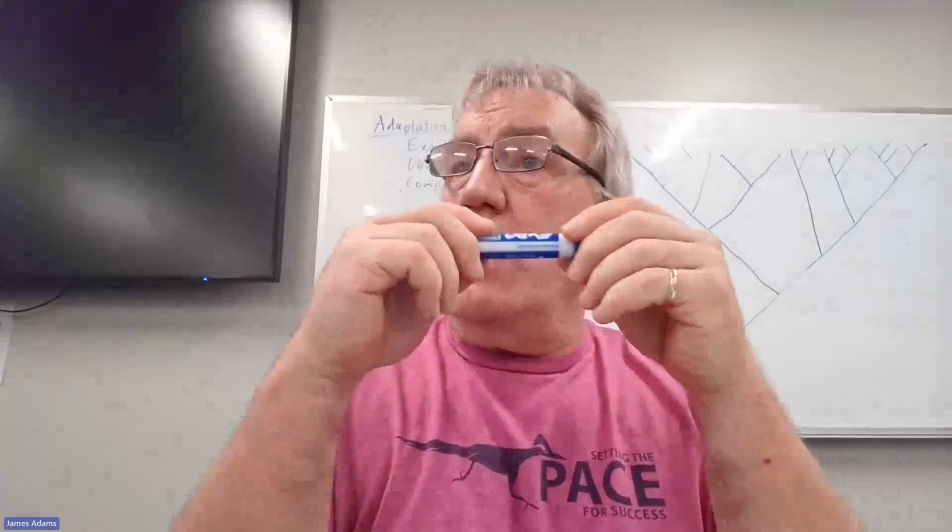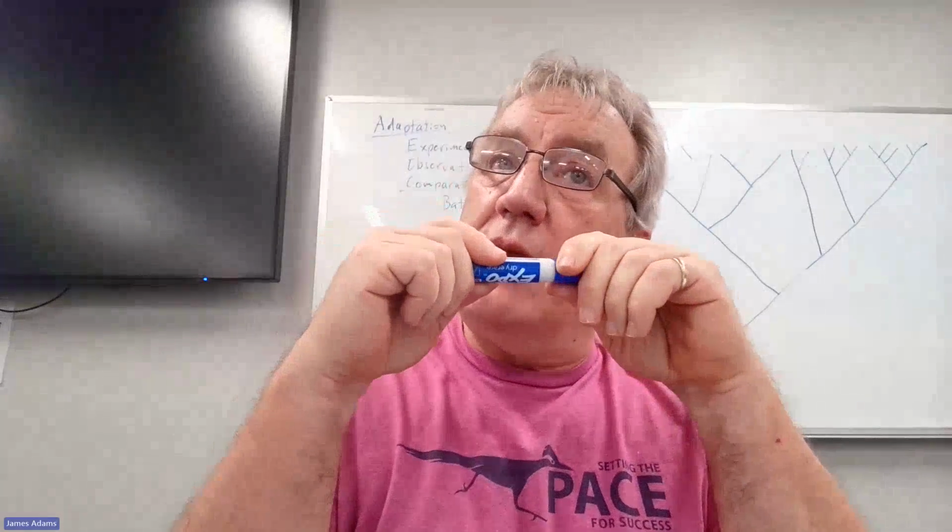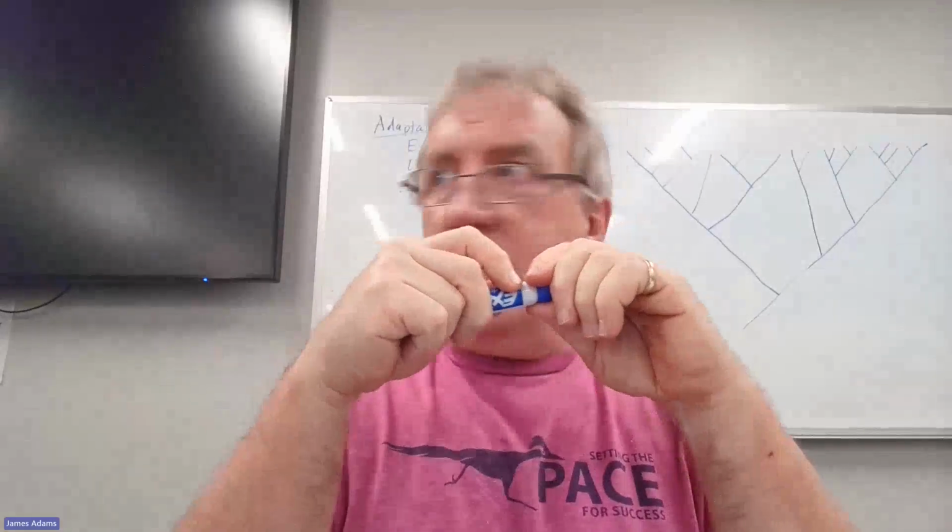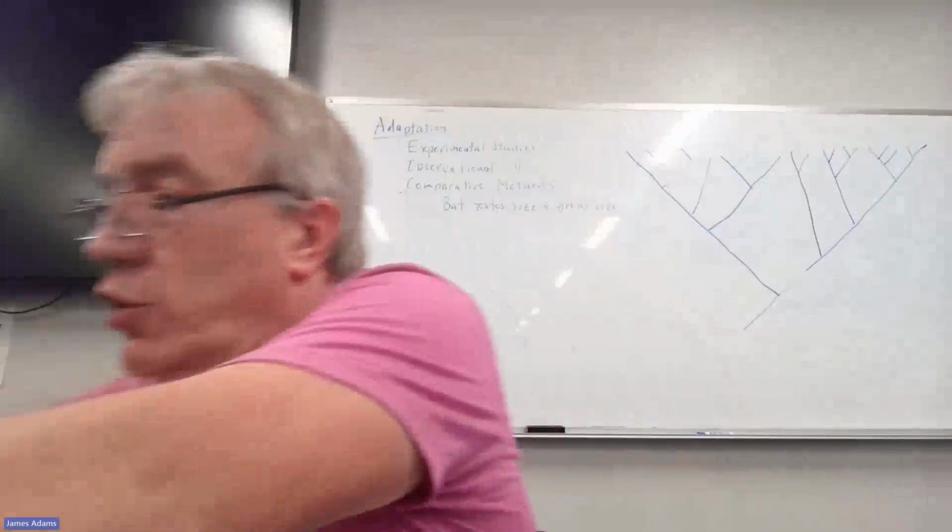We have been talking about adaptation, and we have been talking about experimental studies that have been done to study adaptation. We had talked about some observational studies that have been done to study adaptation. And again, remember that in order to show that something is an adaptation, we need to be able to show not only that this trait is used for something, but that in using this trait for whatever it's used for, it improves the fitness of the organism.